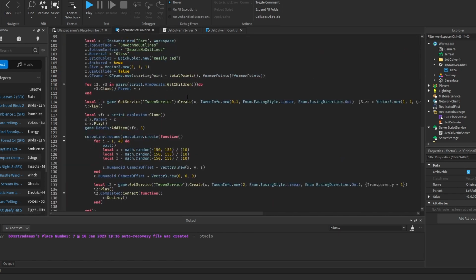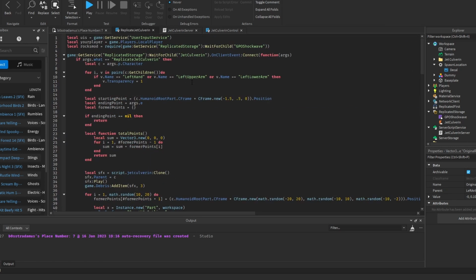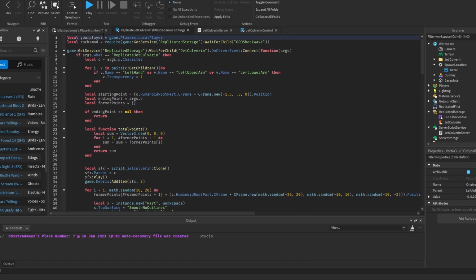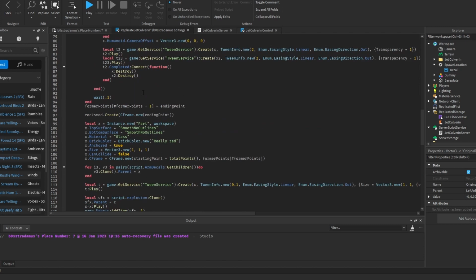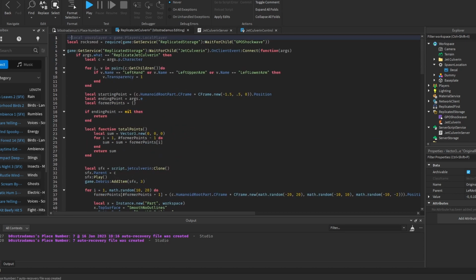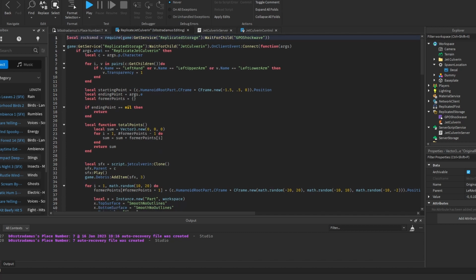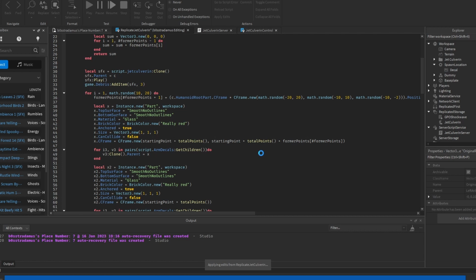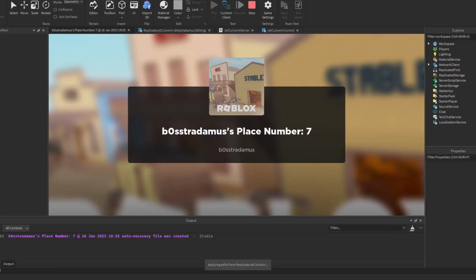Now let's get inside of this replicate Jet Culverin script right here. What happens right here is that, wait, let me delete this because that's not up to date anymore. Wait, what happens when I do this? Ah, we don't even need that. Interesting. Let me quickly check if it works. So I've just deleted 2 lines. I know that the first line doesn't do anything, but what about the second line? Let's see.